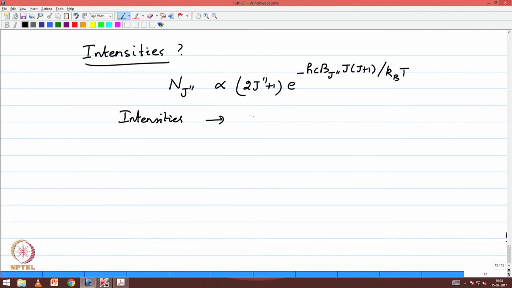Therefore, when we say that the intensities are tending to a maximum as J double prime goes from 0, 1, 2 to some value, what is that value J double prime maximum for which the intensity is maximum, and then it comes down. This is particularly the case for rotational spectrum because of the degeneracy factor that we have. In the case of harmonic oscillator in one dimension, the degeneracy of each harmonic oscillator state is 1, it is not degenerate. Therefore, this factor did not come in.